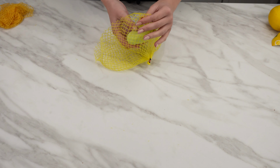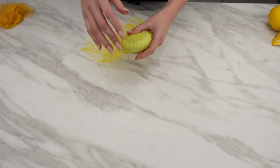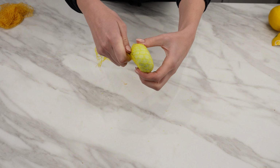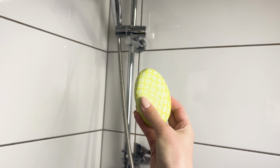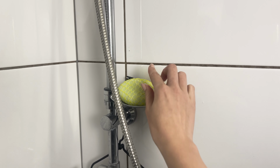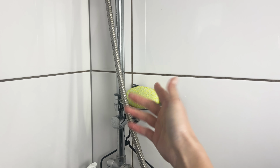Take moisturizing soap, the one you use every day. Put it into the mesh bag and tie it at the end. Then, use it in the shower. It turns out that the surface of the mesh has exfoliating properties. It works great for massage during a bath.